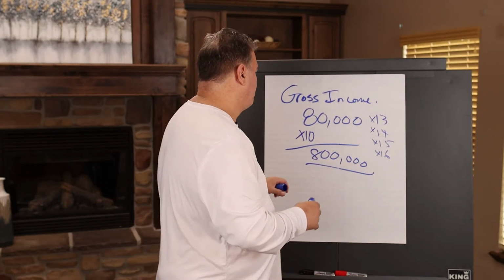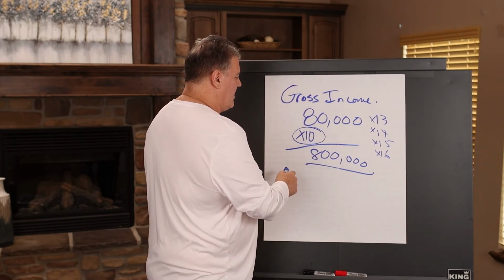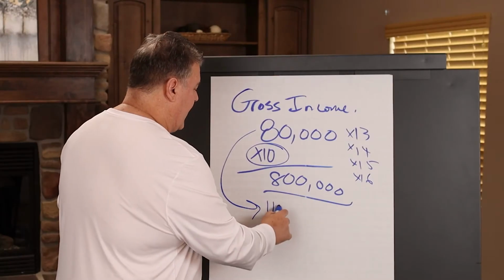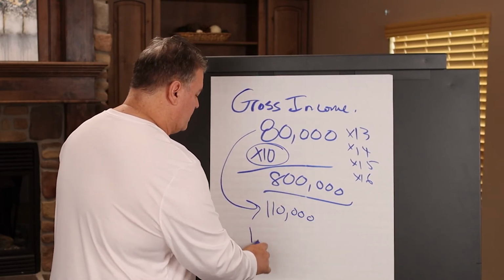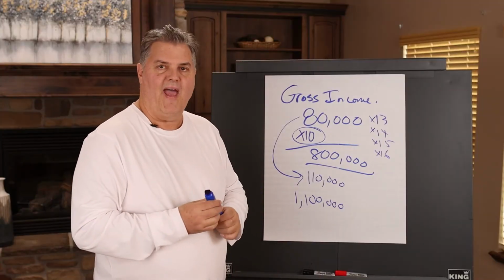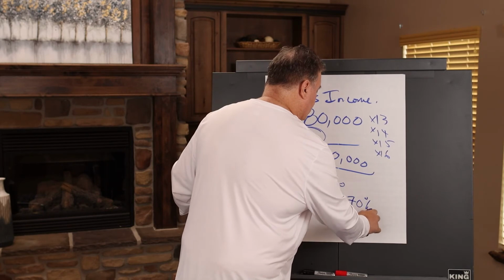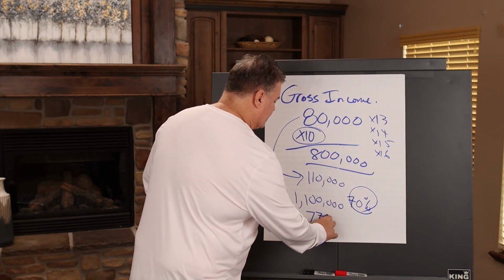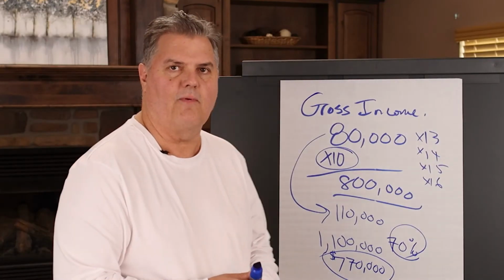So if I bought this property for $800,000 at 10 times gross, and I got this $80,000 up to say 110 over the course of a couple years, well, now if we do 10 times gross, we're at $1,100,000, right? So now if I go to the bank and say I want to get 70% of the value of the property, well, 70% of this is $770,000. That's how much of a loan I could get on this property now, right?